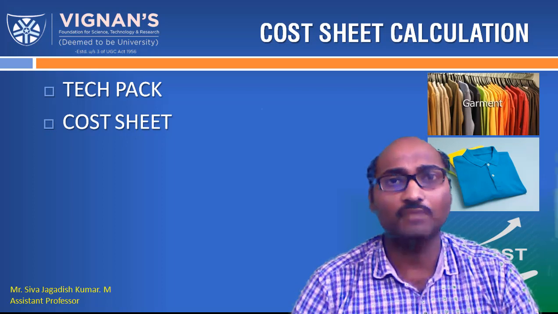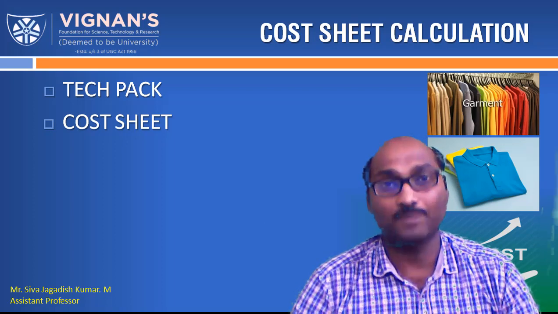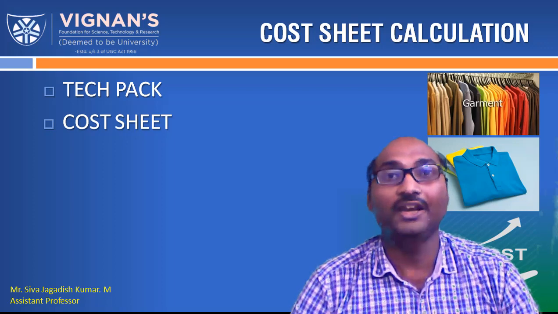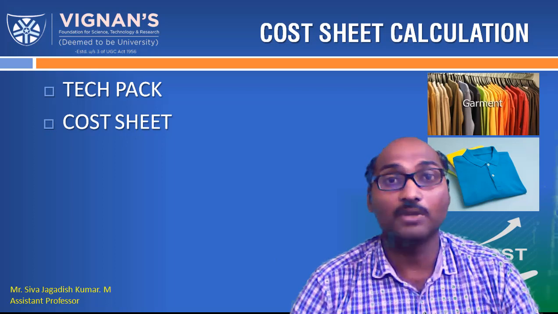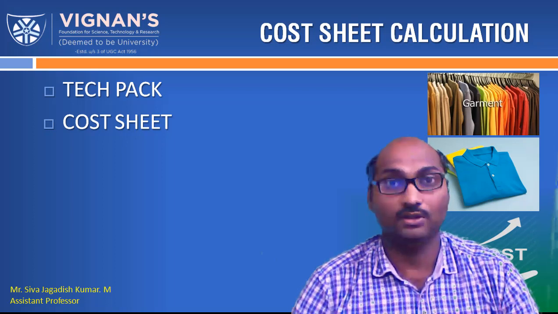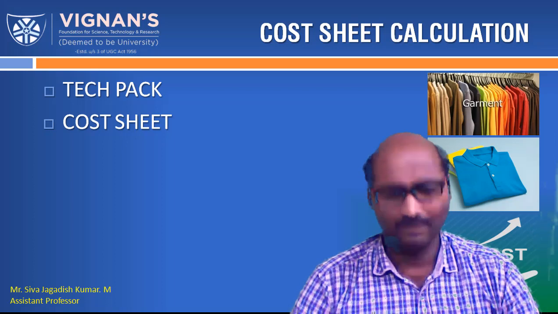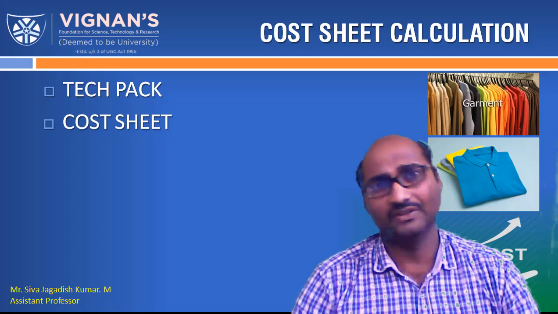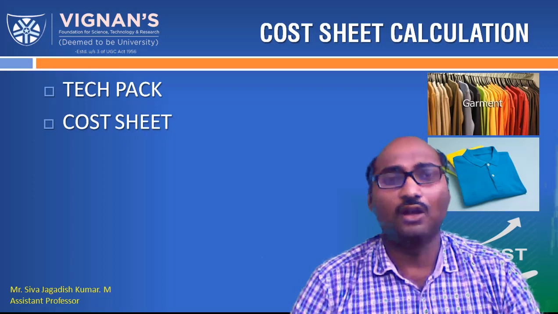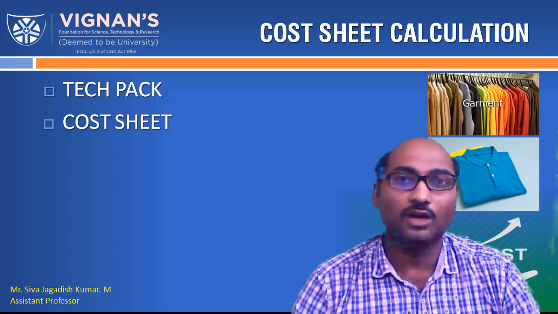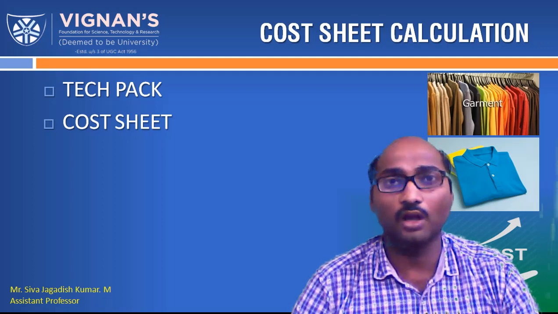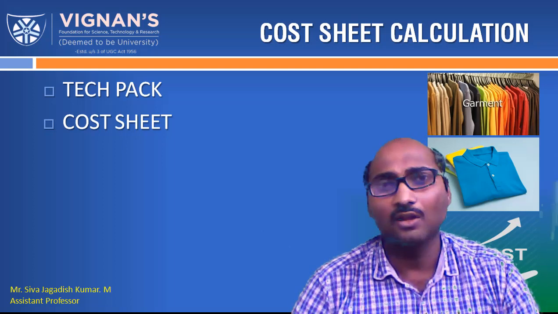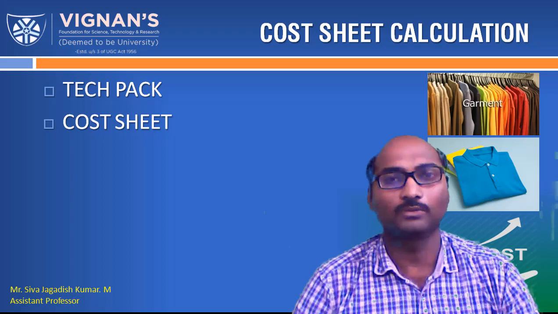So in TechPack we will see what is TechPack or spec sheet, specification sheet or technical package. That is what TechPack is referred as. Garment TechPack means garment technical specification package. It deals with the fabric, seams, stitches, any special indications, all those things will be dealt in TechPack. The cost sheet means the procedure how it should be performed. Already by this time you all are aware of how to perform a costing of a specific apparel, and we will see with one example.